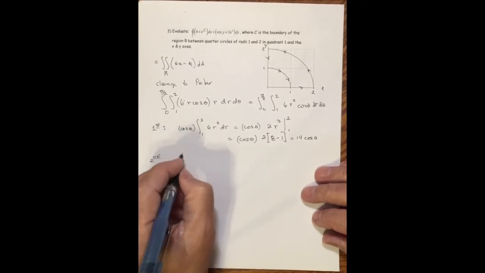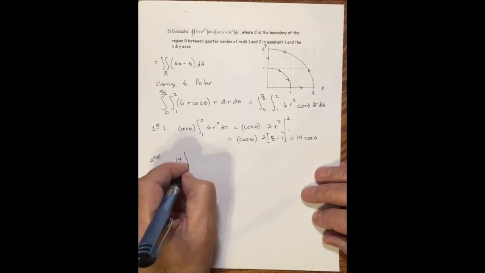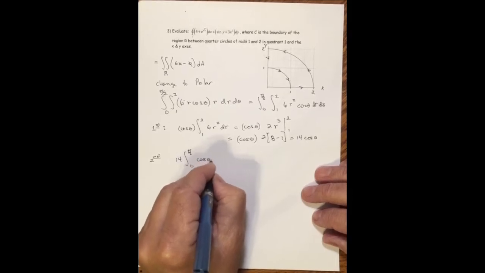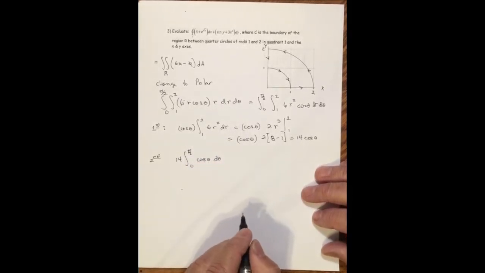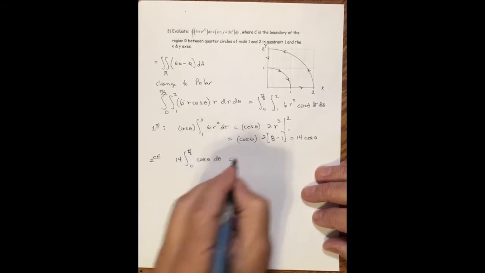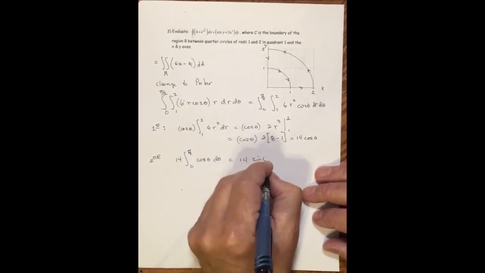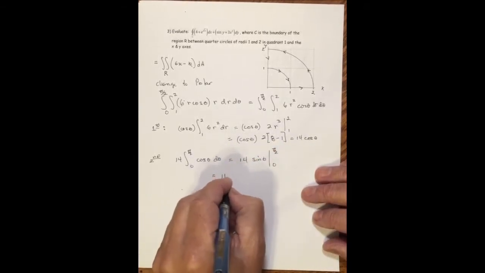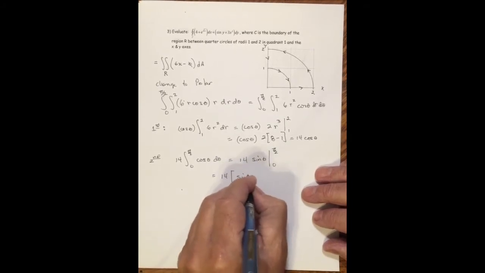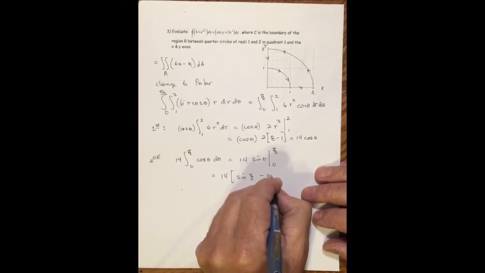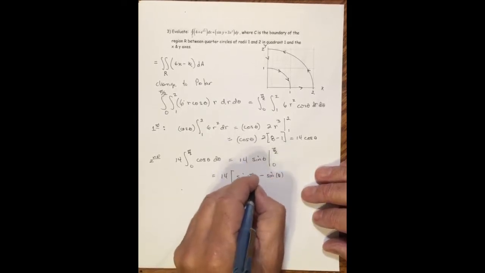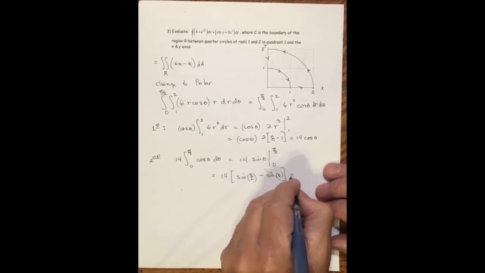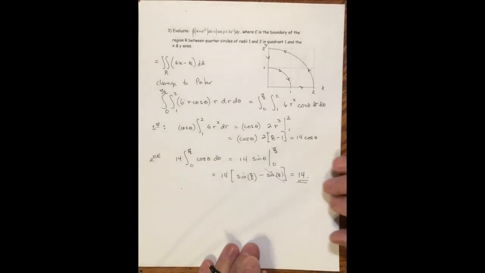So now the second integration. We'll have a 14, the integral from 0 to pi over 2, cosine theta d theta. Now the integral of cosine is sine, so this is going to be 14 sine theta, evaluated from 0 to pi over 2, and I think you can see what's going to happen here. This is 14 sine of pi over 2, minus then the sine of 0. Well, of course, the sine of 0 is 0. The sine of pi over 2 is 1. So there it is, 14.